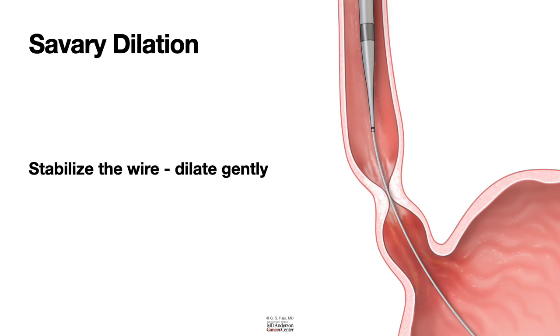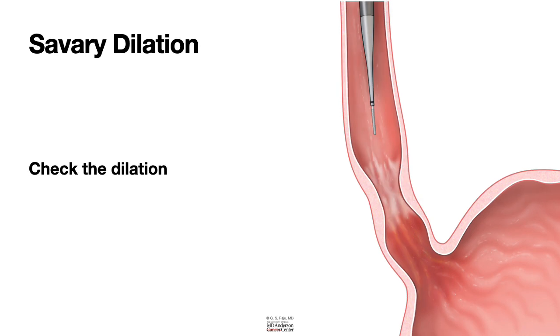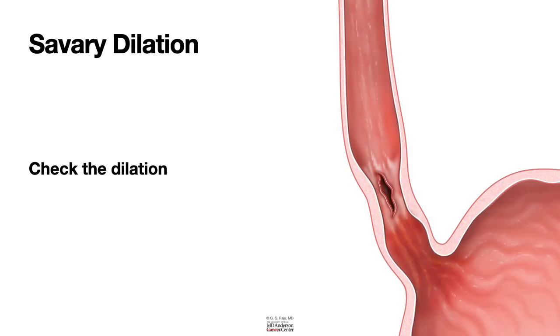Having said that, you have the wire securely placed, the dilator moves, dilates, and then at the end of the procedure, the wire and the dilator are pulled out together, and the endoscopist will decide and wants to check. You get your endoscope ready, and he wants to see if there's a tear, and if there is a tear, he will hold off further dilation. If there's no tear, he may say maybe we should dilate a little more, and the endoscopist will make that decision.